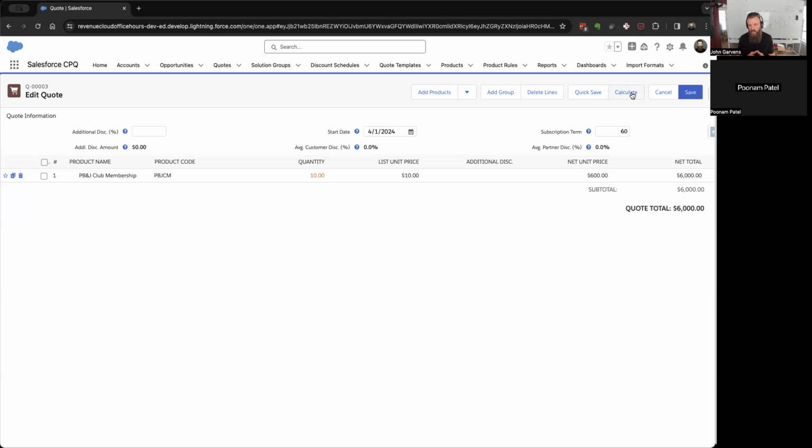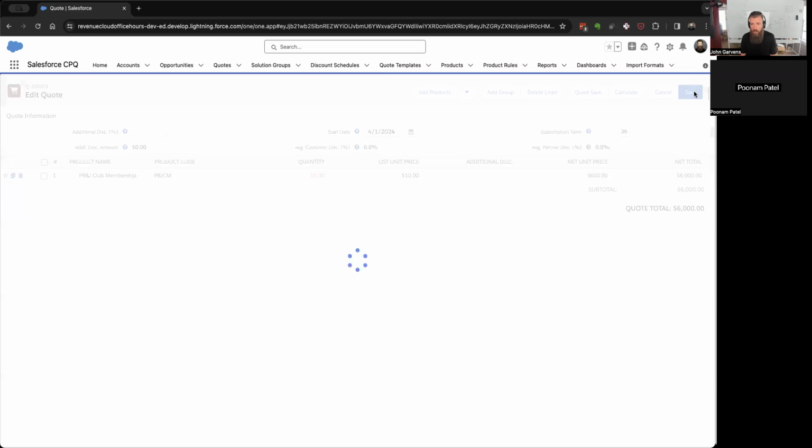So we can take the data calculated by the CPQ quote calculation sequence and push it to other parts of the system to give us additional insights across our data structure. For this example, I'll continue to use 36 months. This will be our test quote that we'll use to run this, and we will elaborate from there.